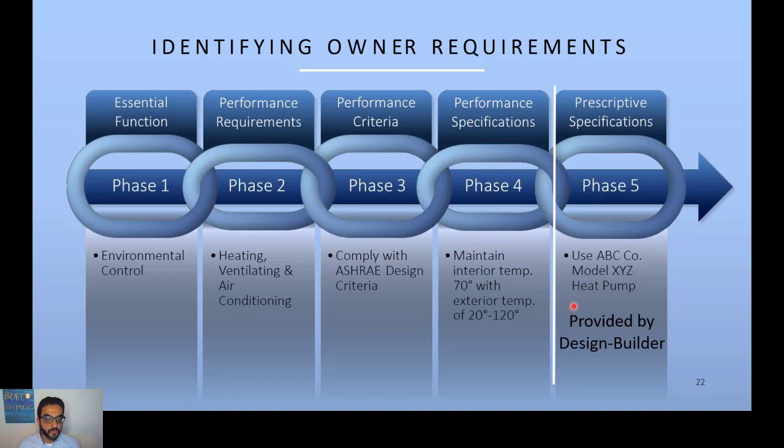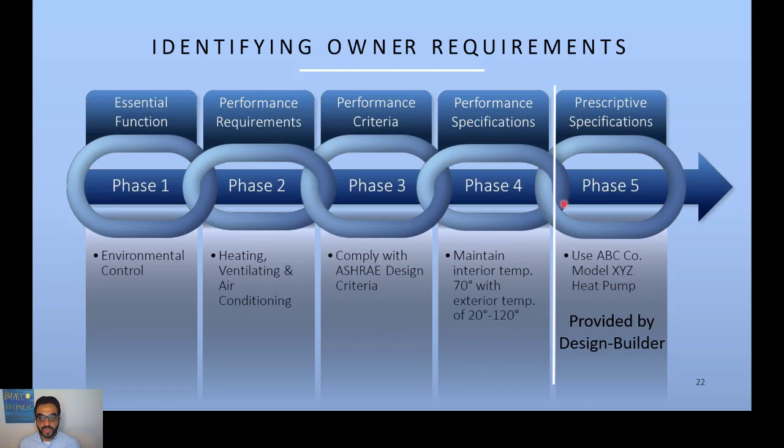That's then performance criteria. Then you start mentioning standards. So it complies with ASHRAE design criteria. Performance specifications. Now we start putting more detailed numbers into what would be the expected outcome. You didn't say yet what type of system, but you want to specify how the system will perform. So here it maintains that interior temperature with exterior temperature when the exterior temperature is that.